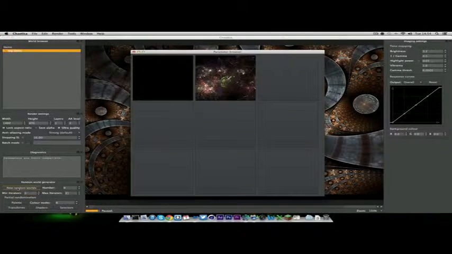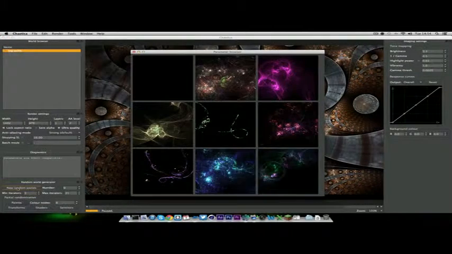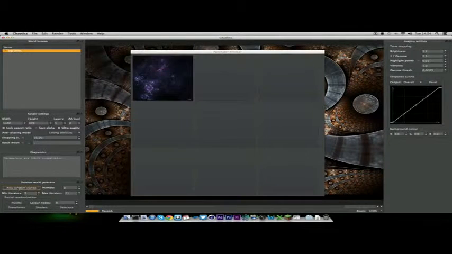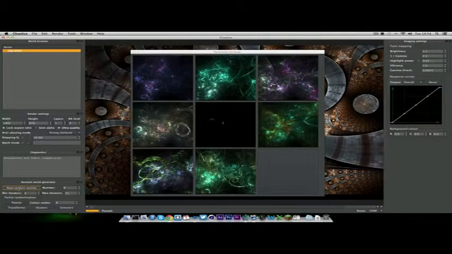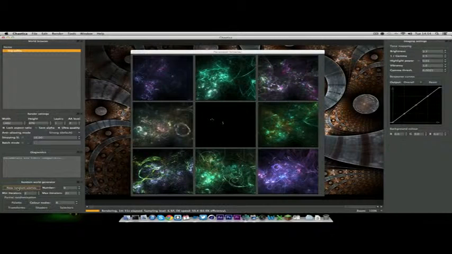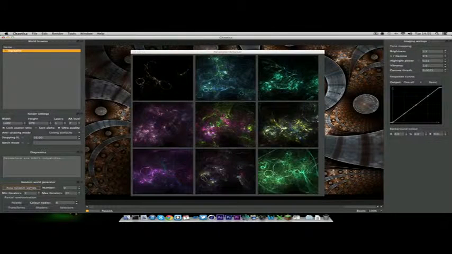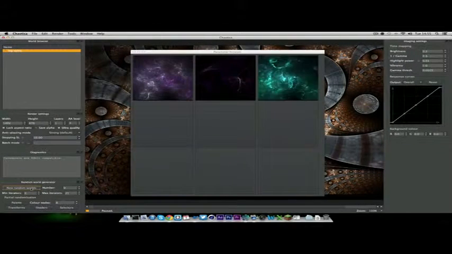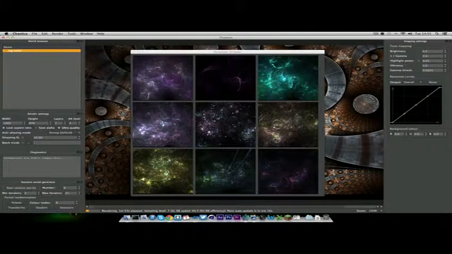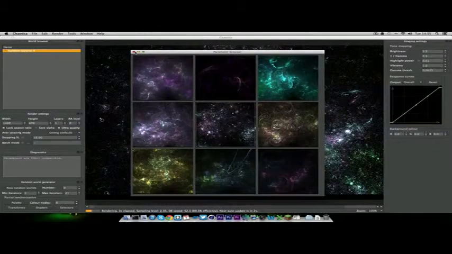So if I'm clicking on this one, you'll see now that it'll render up new versions for me. Just keep clicking until you think you've found something really nice. And what we're looking for this time is a starry field. Something that has more dots and a little bit of shadows than these really big blurry images. It may take you a while to find something that you really like. There are more methods of getting these out, but you're pretty soon going to find that you have something really nice. As you see here, it took me about 5 attempts to find this.